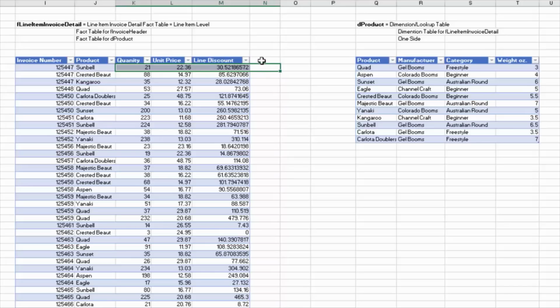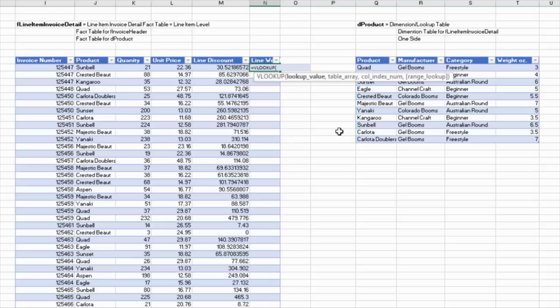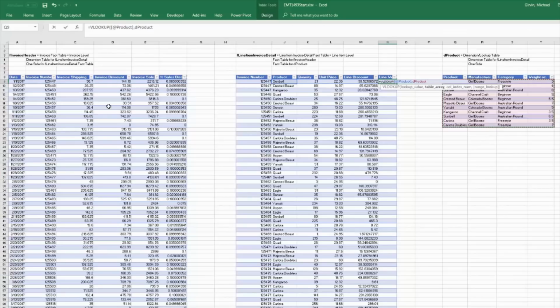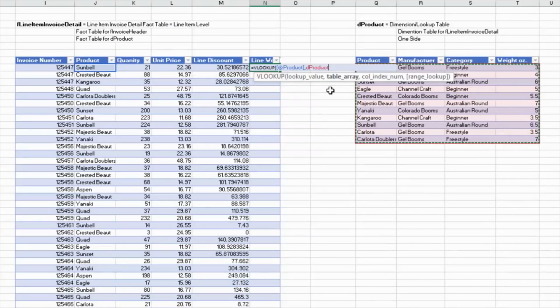So we're going to start off. Here's our new column. This is line weight and enter equals VLOOKUP. We're going to look up the product name, comma, within this table right here. Now notice something about table formula nomenclature. When I highlight the whole table, it puts in just the table name. Over here we had not the whole table. So of course that was different.